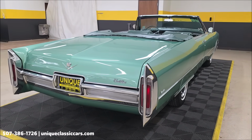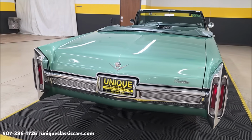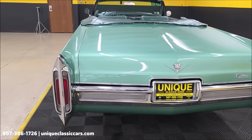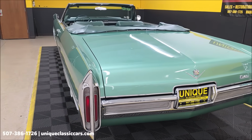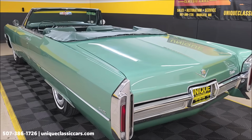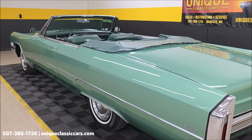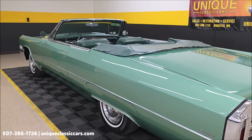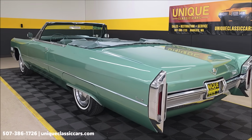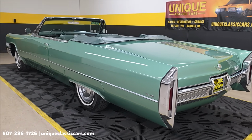All right, a few of those service items that I want to mention. Wipers work, the power windows work, the power seat works, the radio works. Front brake shoes were replaced. The rears are at 60%. The exhaust is complete with a muffler and resonator. New left rear axle seal and the rag joint was replaced. Tech did note your typical seeps as far as drivetrain from a car that is driven. Nothing out of the ordinary.